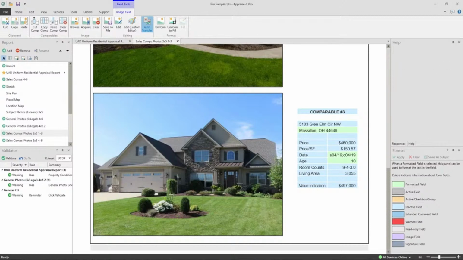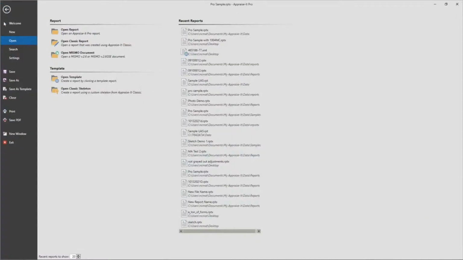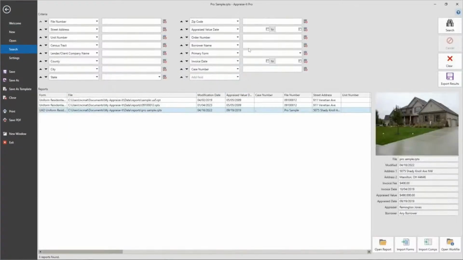Let's first go over here to File, and we're going to come over here to Search. This search area, we showed it to you just a little while ago. This search area is completely customizable. So the way this works is over here on the right-hand side, I can select one of these. Let's say state. I'm only licensed in one state, so I'm never going to need the state field. So I can click on this remove, the little trash can icon. And do you want to remove state parameter? Yes, I do. And now it is gone, and it's now shuffled everything up. So now zip code is the last one in there.